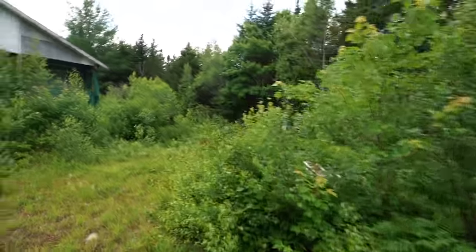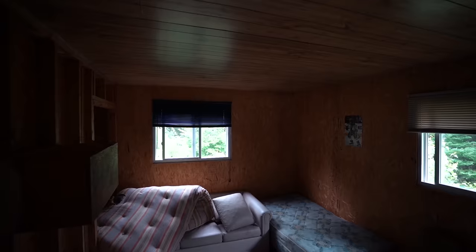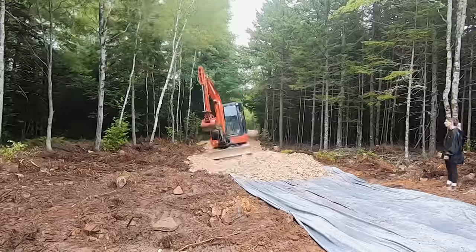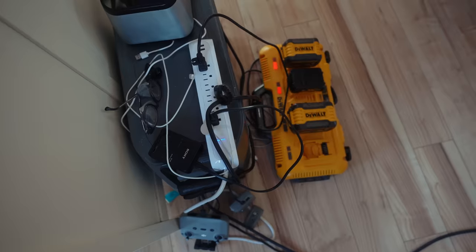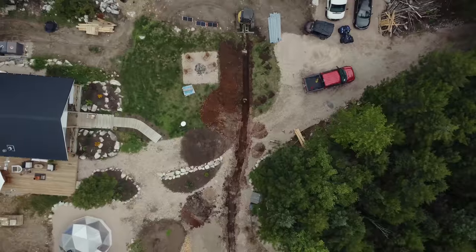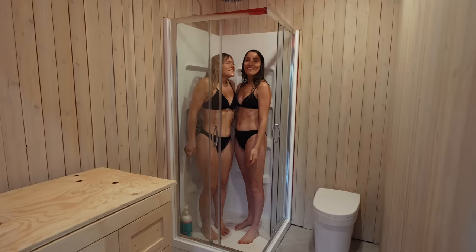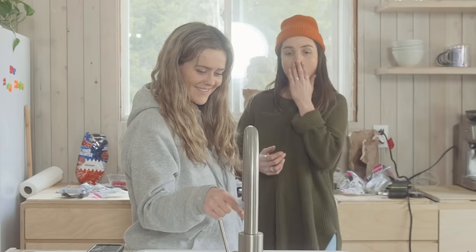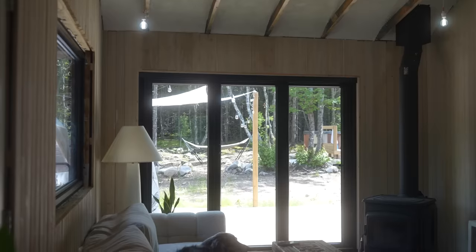Welcome to our halfway cabin tour. Two years ago we purchased this off-grid land. When we pulled up, it was unloved, overgrown, and in desperate need of a lot of work. We started with clearing the land, building a driveway, and installing a brand-new roof — all without any source of water or electricity. The last year we made massive strides, including trenching all around the land, turning on our off-grid power system, getting new windows and running water in our kitchen. It's amazing to think how much has changed, and yet how far we still have to go.